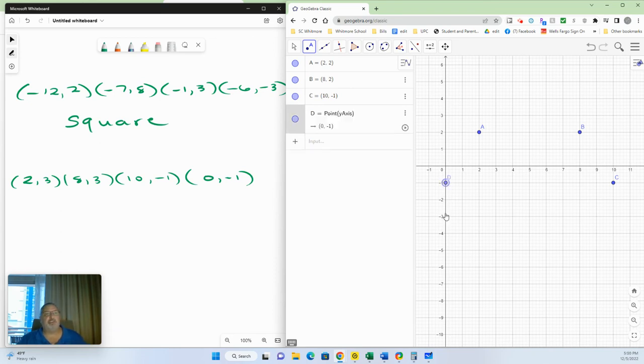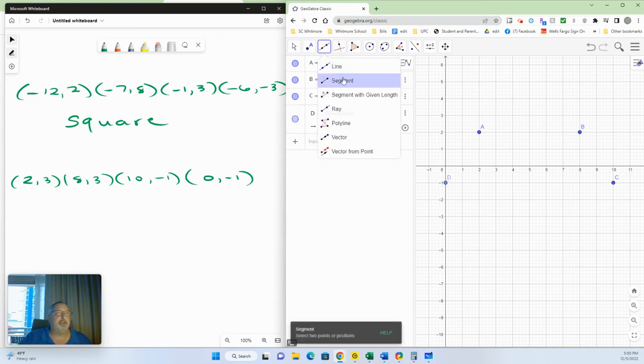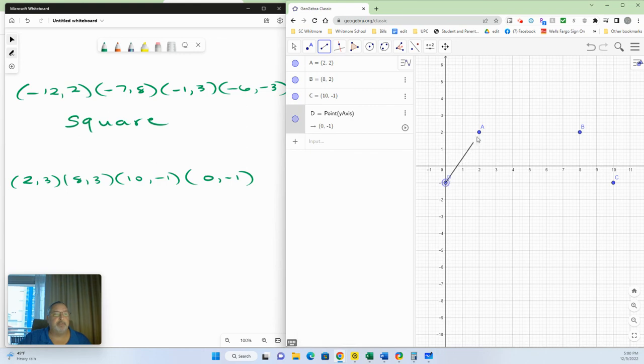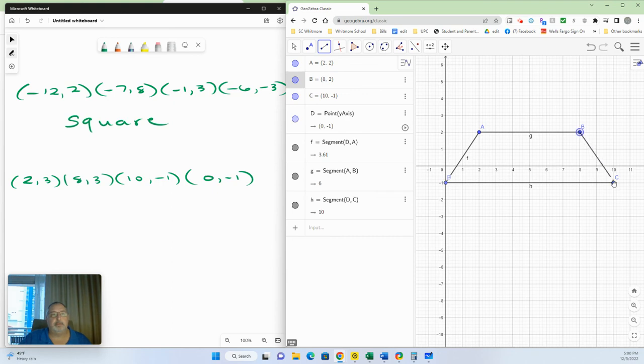So now just based on the shape of the points, I'm thinking this looks like it's going to be a trapezoid, but I just need to make sure. I'm going to do my segments. So yeah, this is going to be a trapezoid.